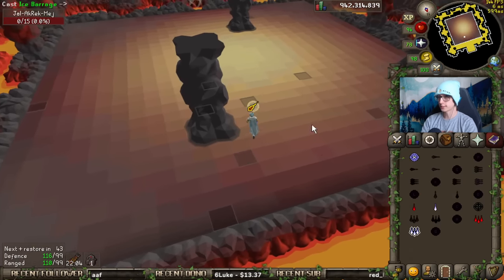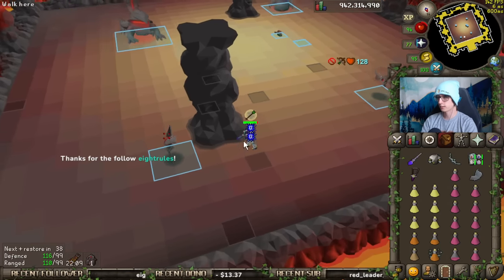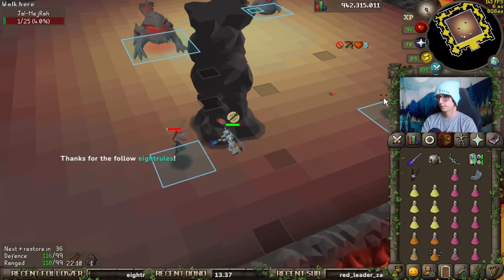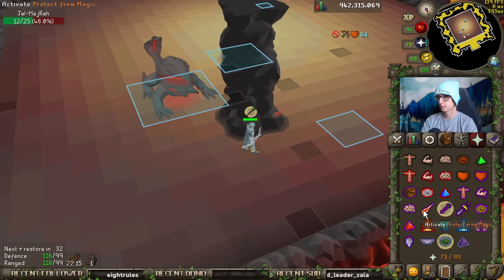Alright, I don't know why I'm starting here, let's start up here. Barrage, run! Range prayer! And let's go. We're getting ready to attack Zuk from this side. And now let's go.